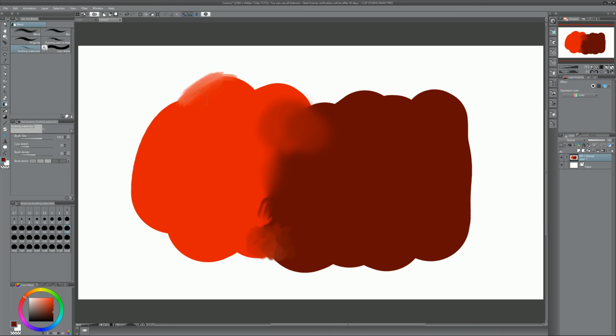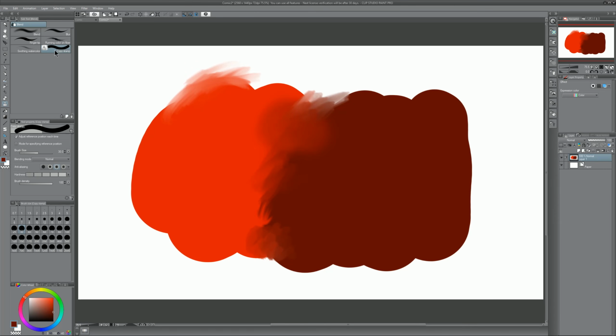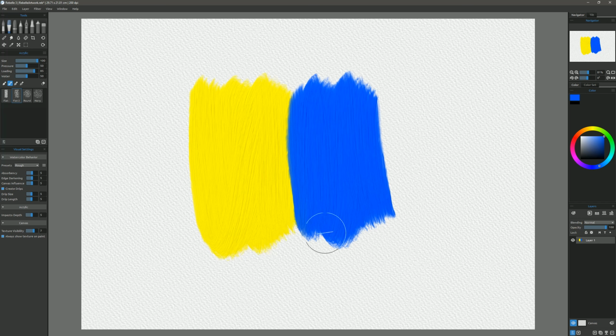And we'll try Soothing Watercolor. And to me, this looks more like oil paint or acrylic, but it gives you that nice traditional blending look. This is a great blender. Copy Stamp is not actually a blender, so we'll skip that one. So ClipStudio Paint actually has some pretty decent blenders. Now we'll move on to Rebelle and see what kind of blenders it has to offer.